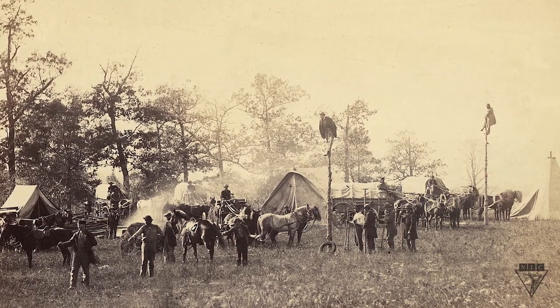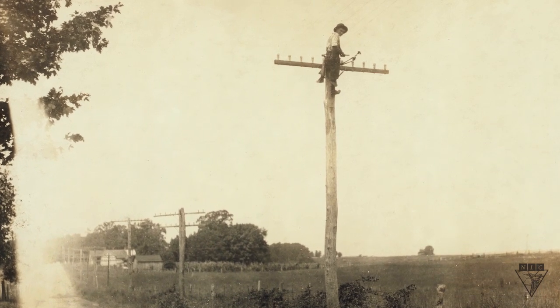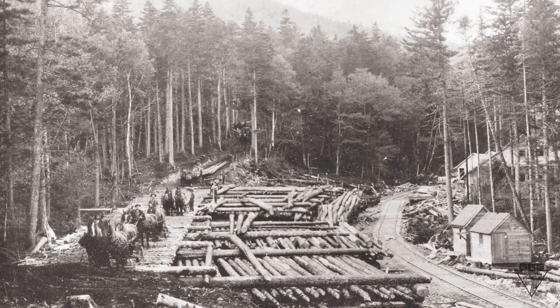They had some competitions between the groups to try to see how far they could go and how many poles they could set, and there's records that indicate that they built as many as 10 miles of telegraph line in one day. It's estimated that over 45,000 poles were needed for this undertaking, a challenge considering their lack of tools.